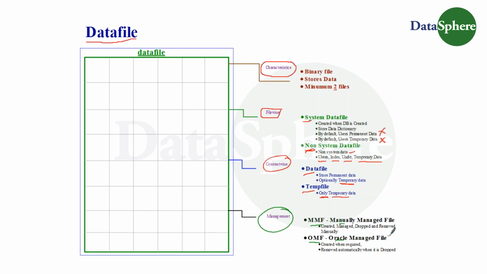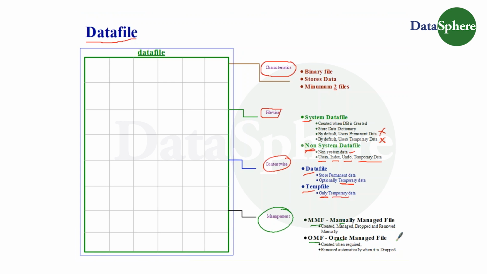Whereas with Oracle managed files, the path we can predefine. The file is automatically created by Oracle whenever we create a logical structure. When not required, if you drop the logical structure, the file is dropped as well as removed from the operating system. So what is the advantage here? The file is created when required, and dropped and removed when not required. The advantage is that space is taken care of and you get availability of space.